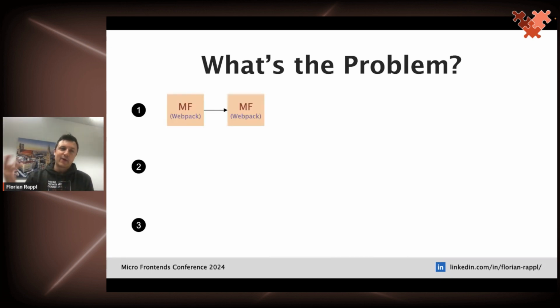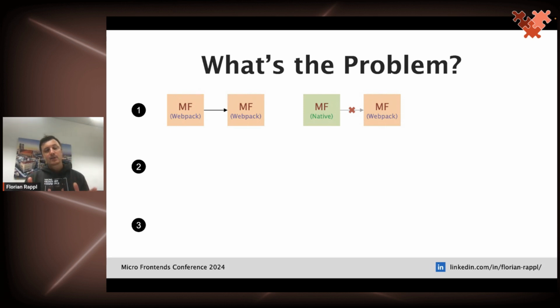Again, if I write Webpack here, you can replace it also with Rspack or anything compatible with Webpack Module Federation. So in order to consume a Webpack Module Federation micro frontend, you would need also a compatible process, meaning that you would need, for instance, another Webpack bundled solution there, right? This is not so easy, as we heard, of course. We're now extracting out the runtime of Module Federation, but yeah. What about native federation, for instance? Could we use just native federation and Module Federation? They both have federation in the name, so it should work, right? No, does not compute here. It does not work. And so, of course, once you, from your architecture point of view, decided for one or the other, the other technology is ruled out.